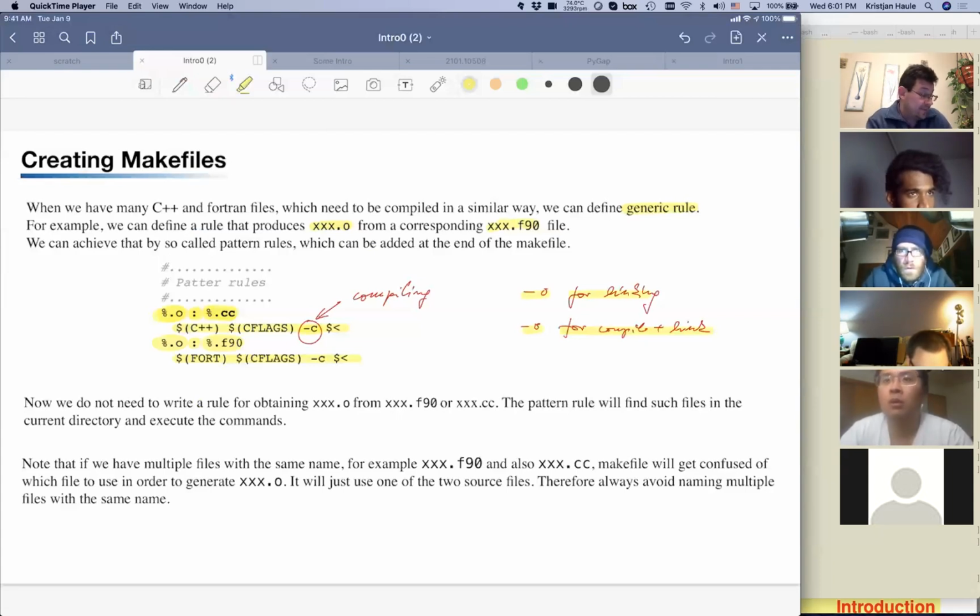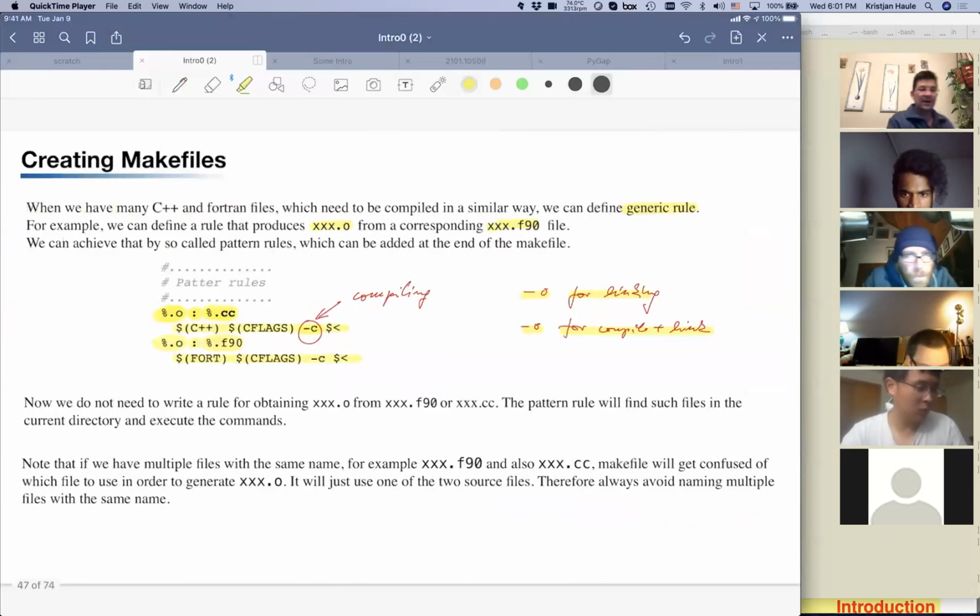Well, because the usual story is that linking is not generic. Linking is very rarely generic. Compiling is generic, but linking needs different object files, and you need to specify which object files. Does the linking come later then in this case? Yes, absolutely. So the way it works is that first you compile and then you link. Link is the last step. We will have an example like that in a second.